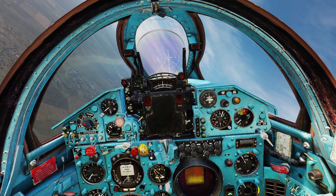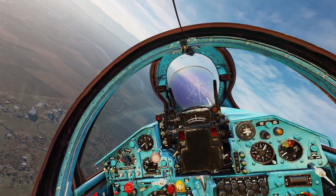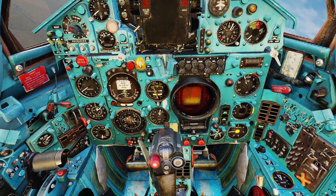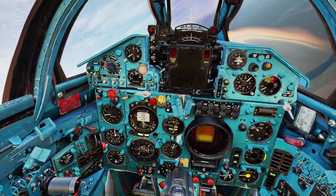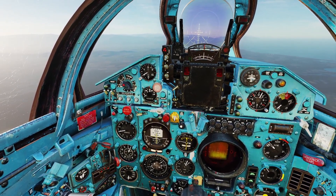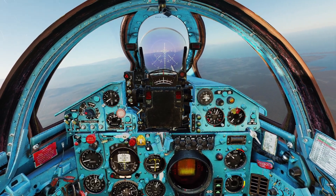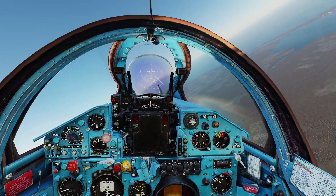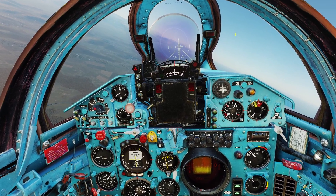The last thing I'm going to go over is the ARU system. The ARU system is not related to the engine, but I wanted to mention it in case you're wondering what it is. Basically the ARU is a system that adjusts how sensitive your stick is based on your airspeed and your altitude. If you're flying really slow, the ARU system is going to make your stick really sensitive, so even moving the stick a little bit will adjust the elevator on the back of the plane a lot. However, if you're going really fast, it's going to make your stick less sensitive, so you need to move the stick more to adjust the elevator. This is because if you're going super fast with the stick really sensitive, even moving a little bit could move the elevator so much that all that airflow could break it. By default, this system is automatic like the nose cone — it automatically adjusts for you and you don't have to worry about anything.